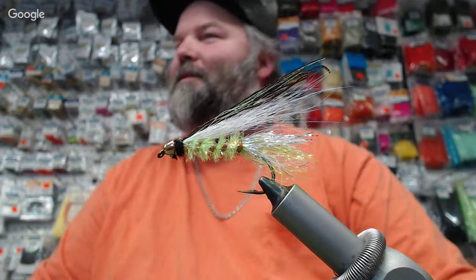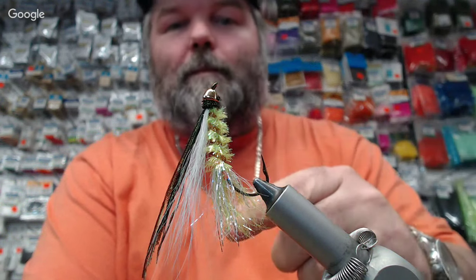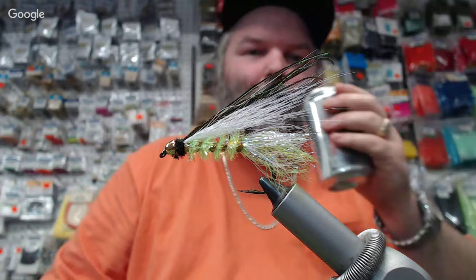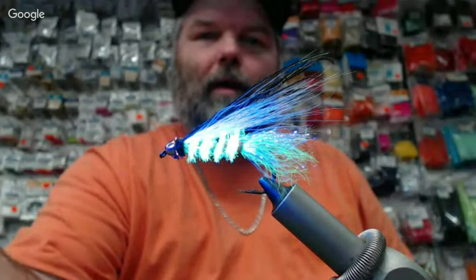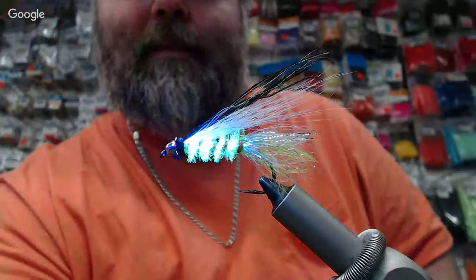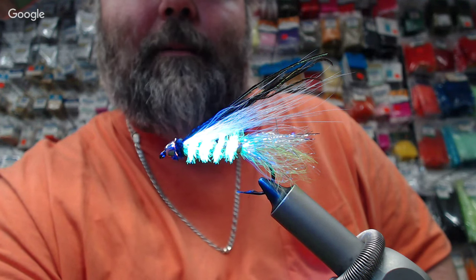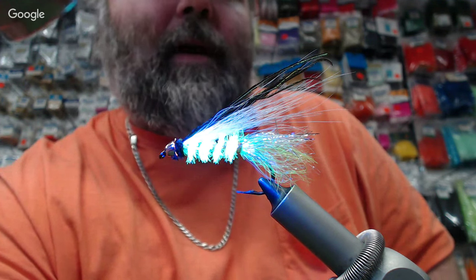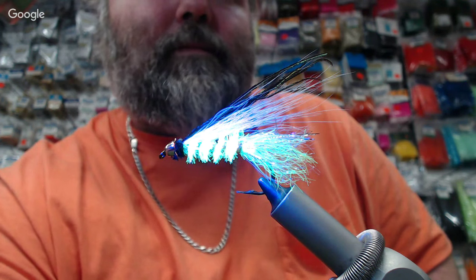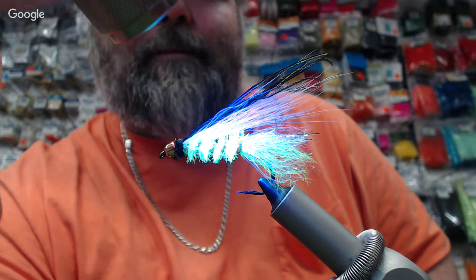A finished product! Let's give it a little rotate. It actually looks pretty good on both sides. I could have used just a little bit more bucktail on that. Be ready for it — UV light, bang! The whole thing is glowing. You can see the orange thread glowing right behind the cone head, and then you can see the little hot spot right at the butt end, just before the tail. Those UV bucktail tips are smoking — glowing. That pattern is money.